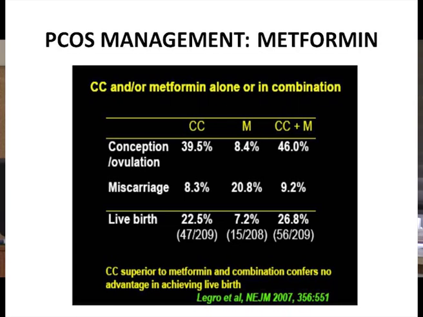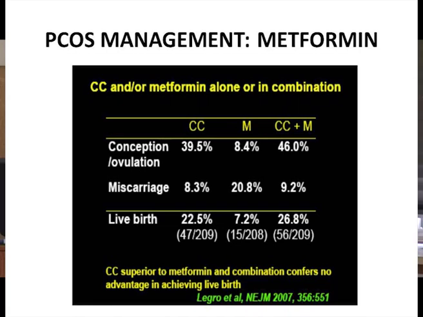Why? If you look at your live birth rates, with clomiphene almost 22%, and 26% with clomiphene and metformin, no significant difference. And therefore, Legro concluded that yes, clomiphene citrate is superior to metformin, and that was evidence. And in combination it confers no additional benefit. In terms of your live birth rates, there was absolutely no additional benefit in adding metformin.